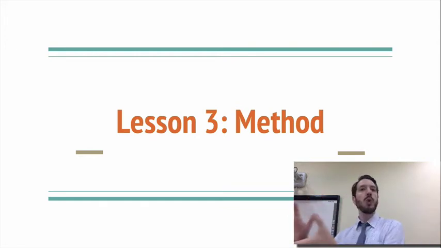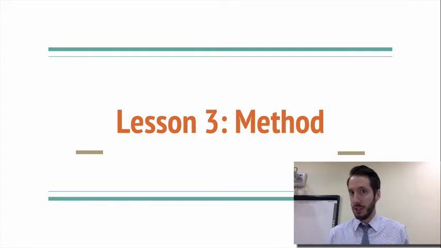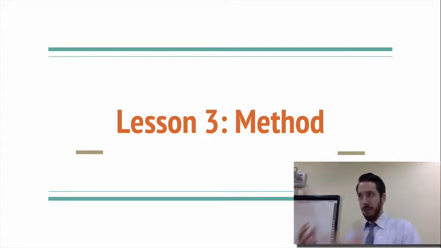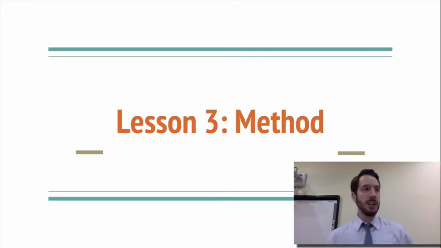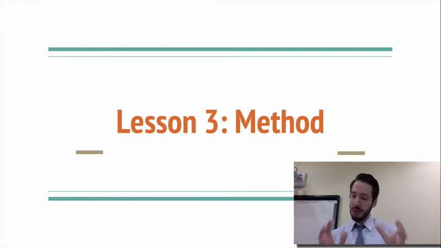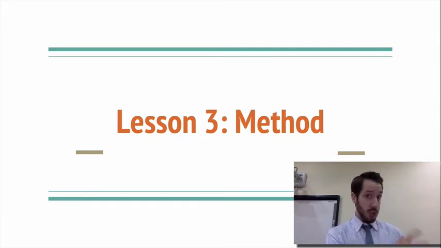Method is how you are going to answer that research question, and it needs to not only be feasible for you to do this methodology, but it also needs to mirror the expectations of the discipline you are in. If you are doing a psychology research paper, your method needs to reflect what psychologists would do. If you're writing a history research paper, you need to reflect what historians would do in research.